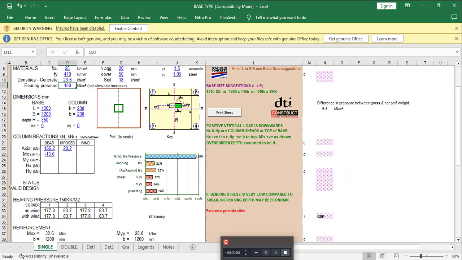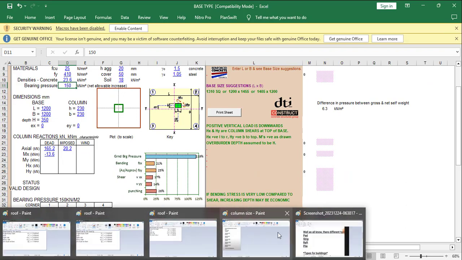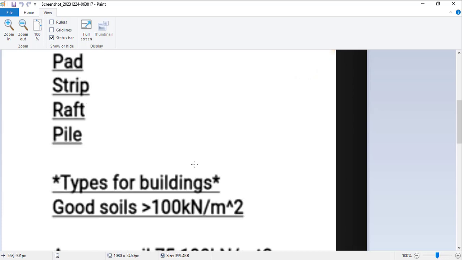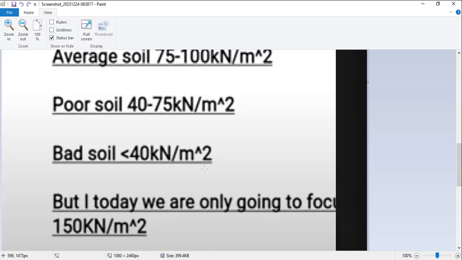For most part of Lagos Island, they have a very poor soil, and some part of these riverine areas like the south, some part of them that are close to the rivers, their soil is a bit bad.